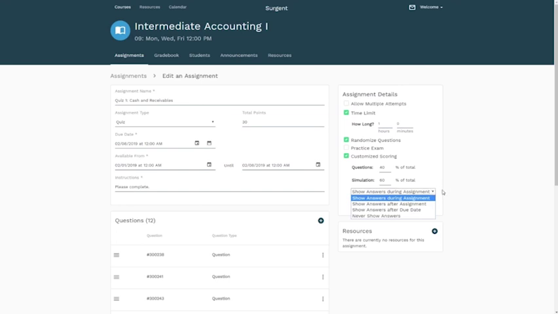The next thing we have is an option for when you show answers. And basically, as I showed you in the preview of the quiz, they have an option to see the answers as soon as a student submits the question. This is really helpful on homework assignments, but perhaps if you're doing a quiz or an exam, you may not want to show the answers until after the due date, just to make sure that no students can take the exam and share the answers with their peers. If it's a final exam, maybe you never want to show the answers, and so you may select that option. But all of these are available to you depending on what works best for your class.